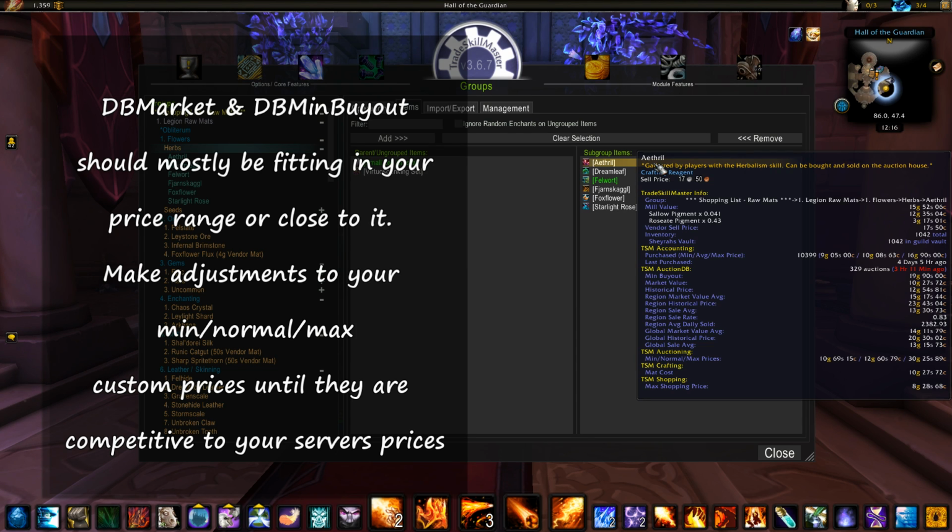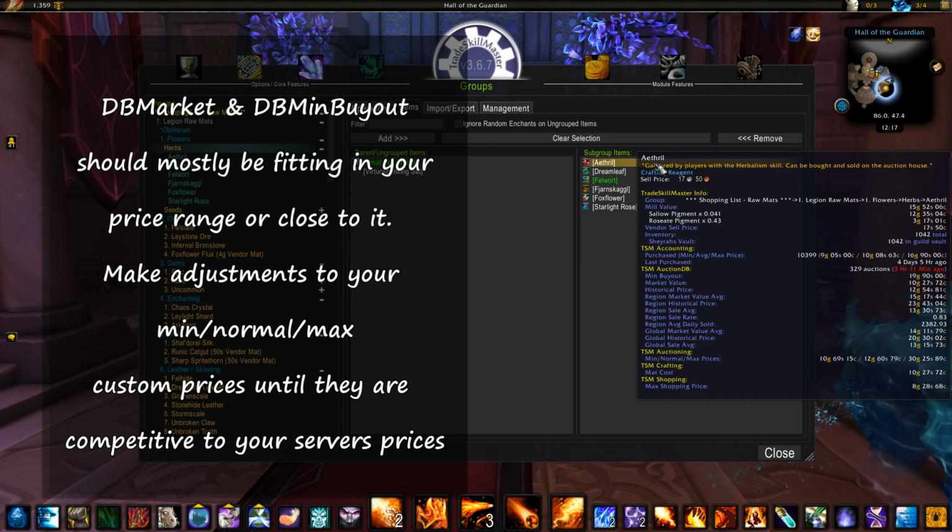I don't actually need to adjust anything, but if the price of the herbs came down to like 10 gold, I'd probably have to make some adjustments here. So if you did need to make some adjustments, you could go into your minimum price. You could pull that up or down if it needed to go up or down, if you liked it or didn't like it.